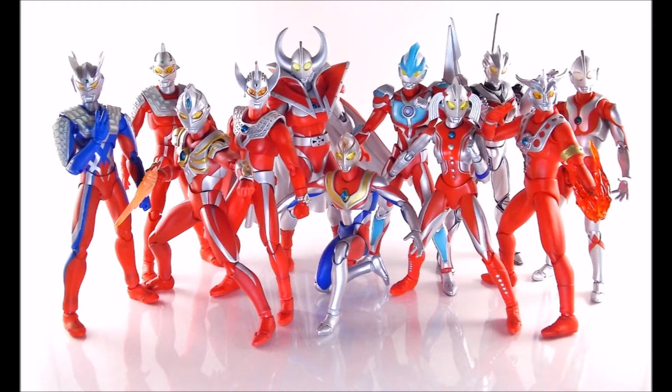Remember that trend? I don't think she's as popular as she was last year. But yeah, there was a ton of figures of her that were announced after the series started. But it seems like it's really died down. It's kind of disappointing because I definitely have some more coming in, and I'm hoping that people are still interested. Well, hot take. I think it's because the show wasn't that good, but that is kind of lame that you're probably going to be stuck with a couple of those figures. But hey, maybe some Hestia fans will help you out.